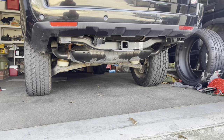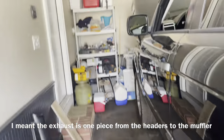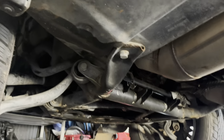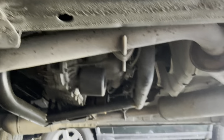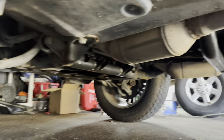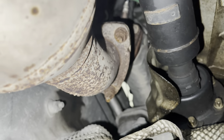First things first, we're going to be removing the exhaust. The crazy thing about these cars is the exhaust goes all the way from the headers to the muffler. We're going to first unbolt at the headers — there are three bolts on each side — and then release the exhaust from the hangers and slide it out the back. We'll be removing the bolts that hold the exhaust to the down pipe — there are three on each side.